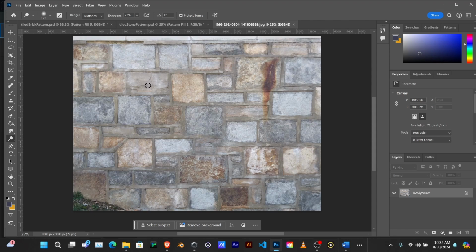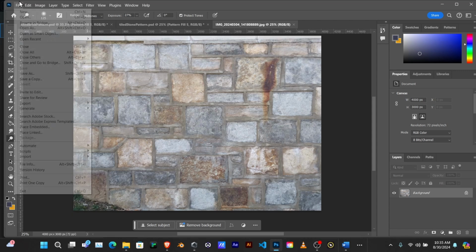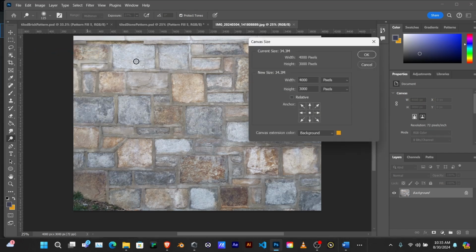All right. So let's look at the image size. Excuse me, the canvas size. The canvas size is the size of the canvas you can draw on, and the image size is the size of the image you're drawing. And I want to make the canvas a little bit bigger, so I'm going to use the canvas size, not the image size in this case. And instead of 4,000, I'm going to make it 4,096. I am going to make this one rectangular to see how that works, and then the height I'll make it 2048.